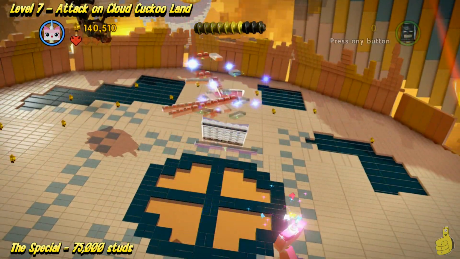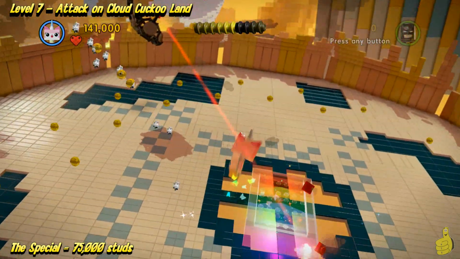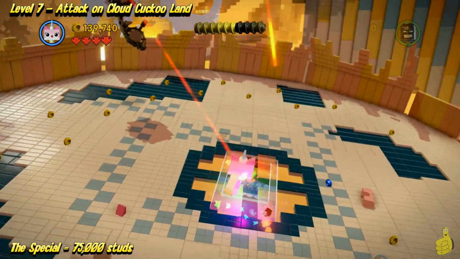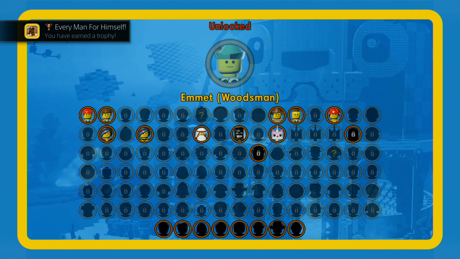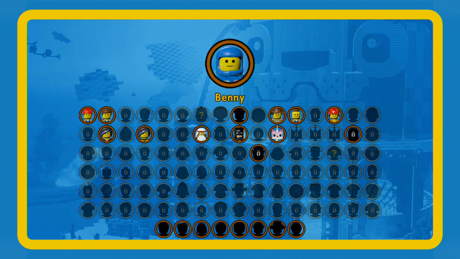All right, smash it, because they're rainbows. Build the rainbow blocks up with Unikitty, and then get your boing on. Oh, psych. Fooled you. Boing. All right. And that's going to go ahead and end the level for us. Which also earns us the Every Man for Himself trophy achievement, and a whole slew of guys.